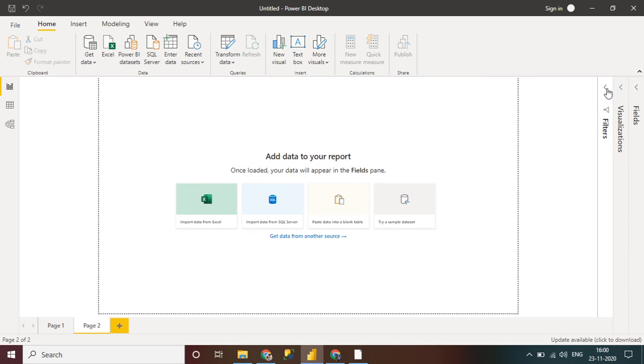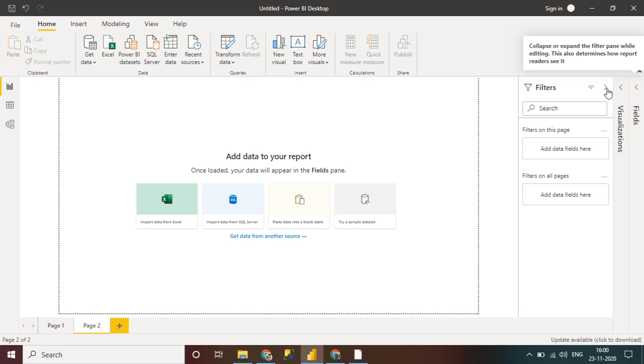The third option is filter. So filter is something you use when you wanted to apply a filter on your report which has already been created. Okay, let's say you have created a report which shows the total amount of sales done for the years 2020, 19 and 18. And now you wanted to filter such reports to show the total sales for the current year only. So in this section you can apply that kind of filter. How we can apply a filter, that we will discuss in a later section. So these are the three things.